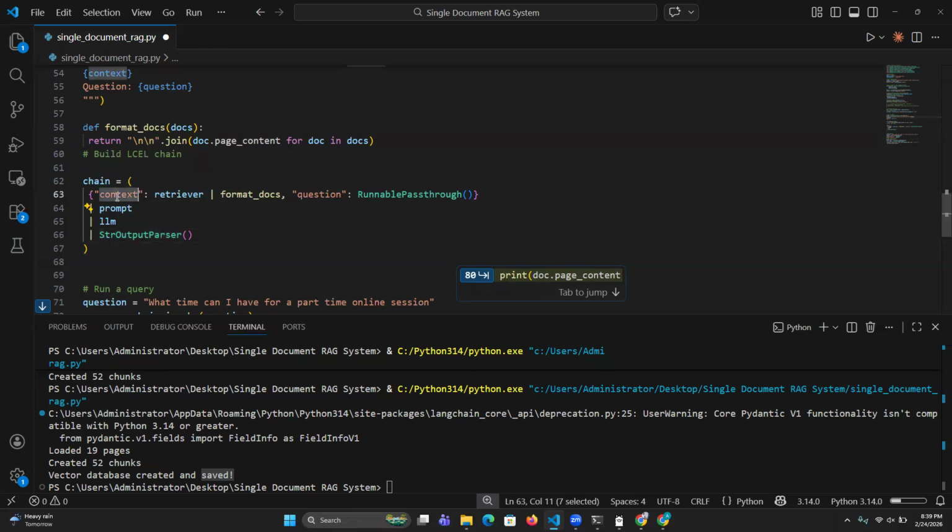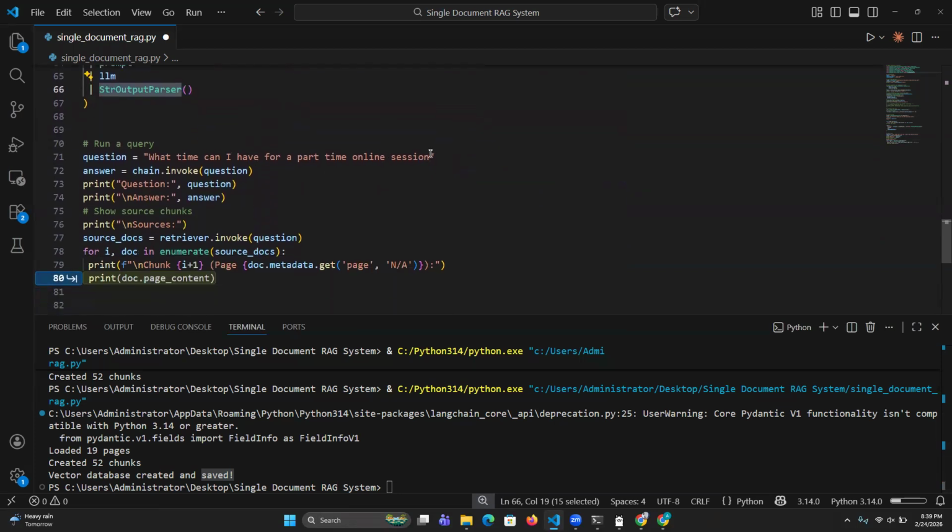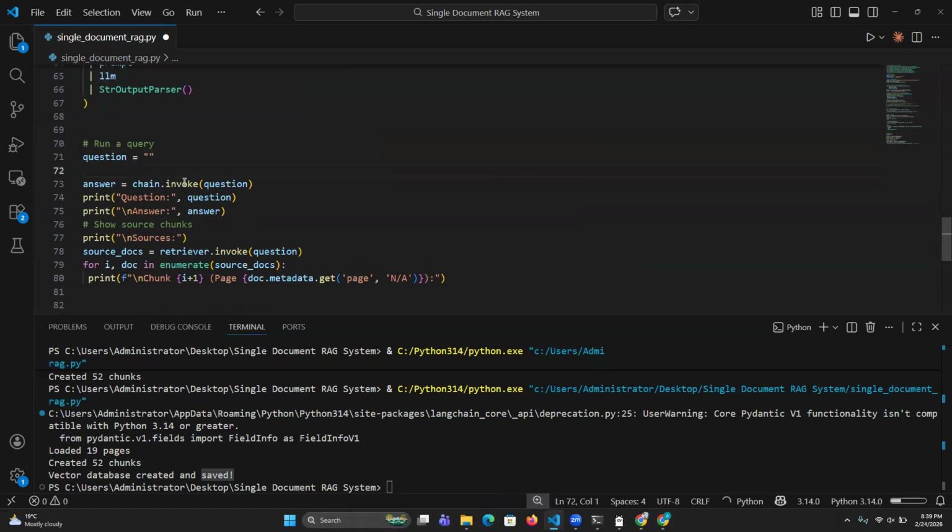So we start with the context, the document we have retrieved, we go to the prompt, the LLM, and then the output. And now from there, the user would give a question. I want to leave it blank because we are going to ask our questions there. And then the answer we are getting will be based on the question we passed.